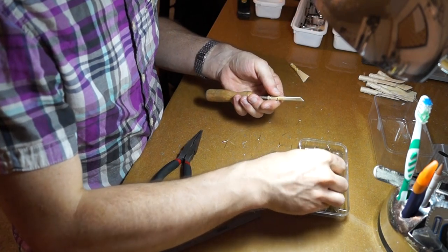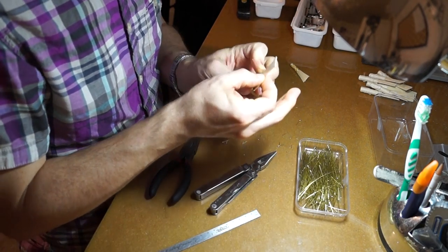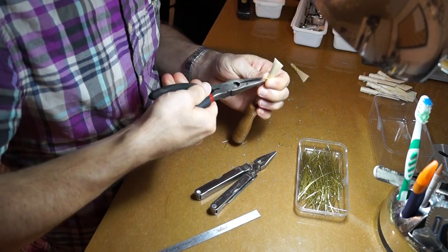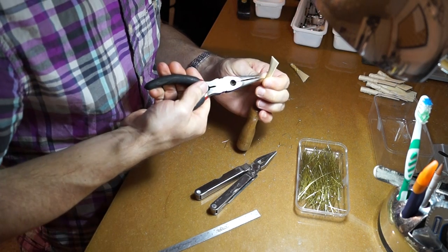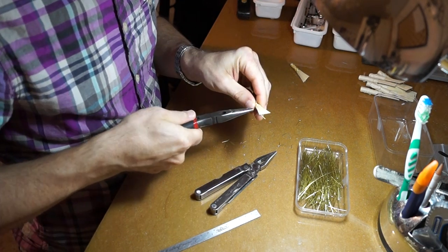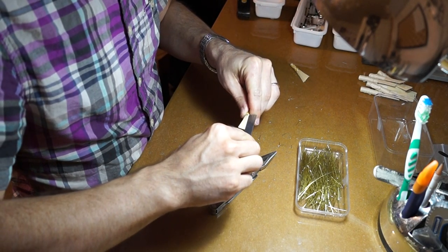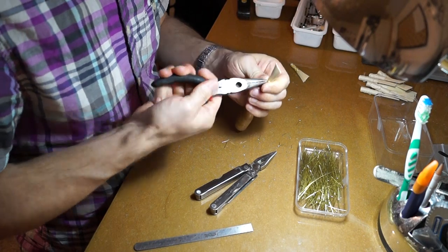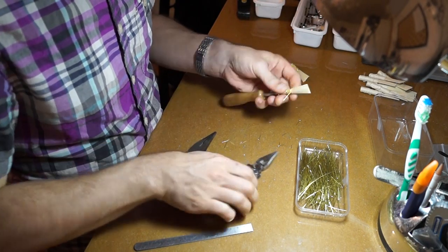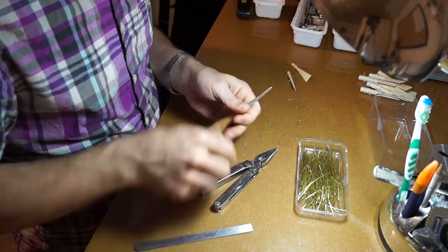This is hopefully the last time I ever have to actually tighten the wires. I don't like tightening the wires after I've started working on the reed because I feel like it chokes the reed off too much. Since I'm putting the wires on dry, once you soak the reed it actually expands a little bit. So the wires squeeze the reed a little bit, but once you re-soak the reed, the cane soaks up to expand to fill the wire as it was the first time you made it.